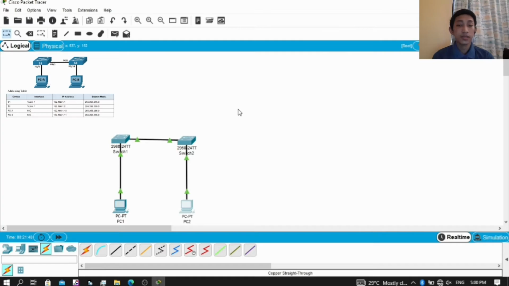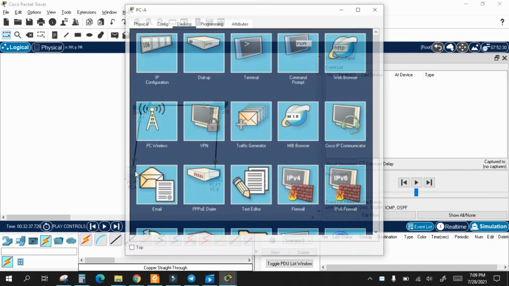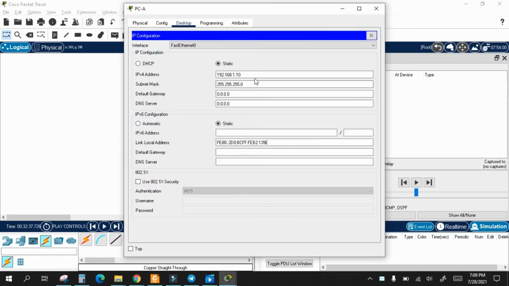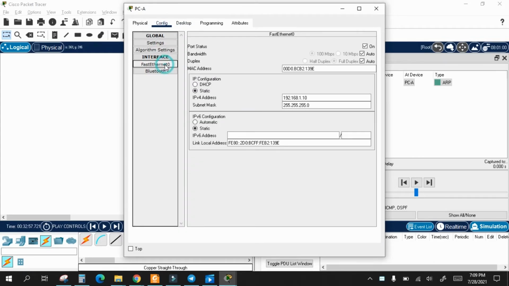Okay, that's all from me. First, we need to check this IP address, 192.168.1.10, and subnet mask 255.255.255.0. And this is the IP address we entered, and this is the bandwidth and port status.